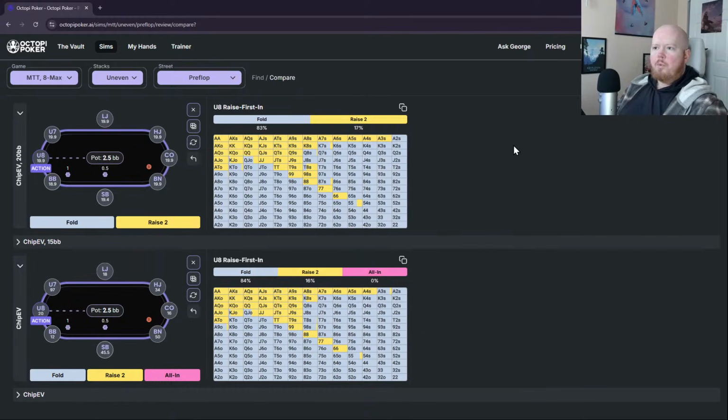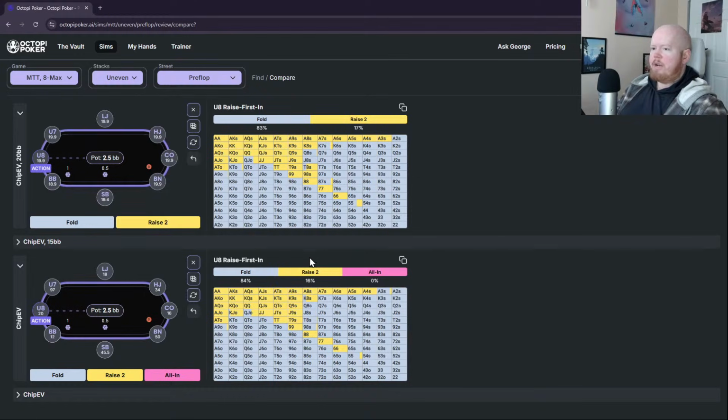So we have 17% opening frequency in this 20 big blind even stack sim, and about 16% when everybody is slightly deeper. So not really a huge change there. You can see some slight evolutions, a little bit of dropping out of these suited connector hands. That could be because specifically the big blind is a bit shallower here. So that might be having an impact.